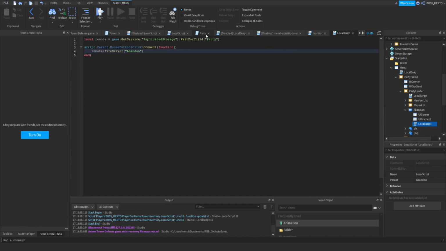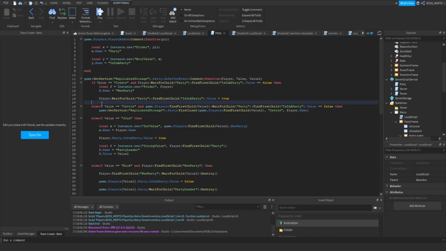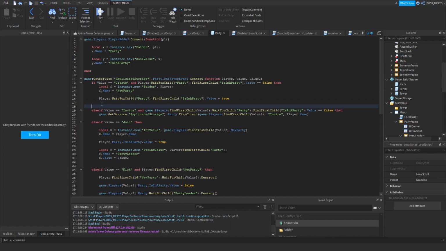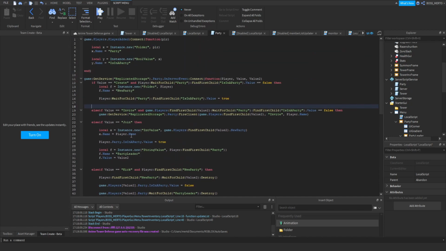Alright. Now let's go inside of this party script, which is right here. Let's make a new line right here, in between these ones or down here, doesn't matter. So else if value is abandoned.